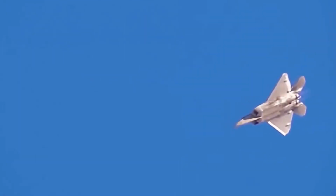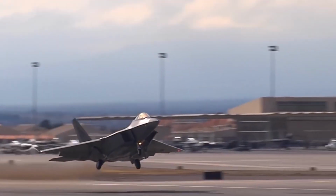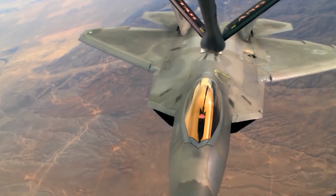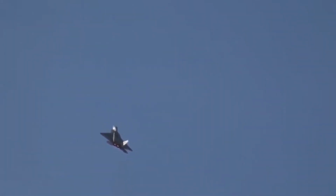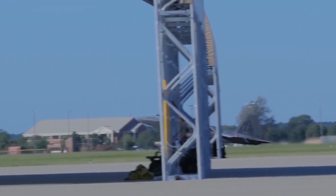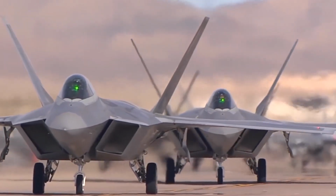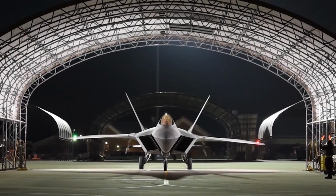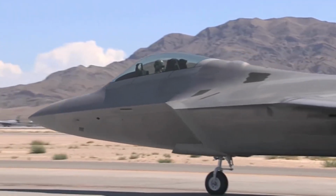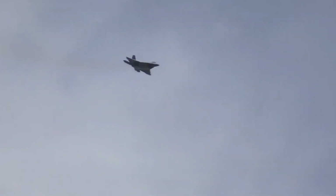Additional modernization and enhancements are under development. Upgrades currently being tested include new sensors and antennas, long-range advanced infrared search and track or IRST, and more durable stealth coatings. Other enhancements being developed include all-aspect IRST functionality for the Missile Launch Detector or MLD, manned-unmanned teaming capability, and cockpit improvements. The planned multifunctional advanced data link or MADL integration was cut due to development delays and lack of proliferation among USAF platforms.